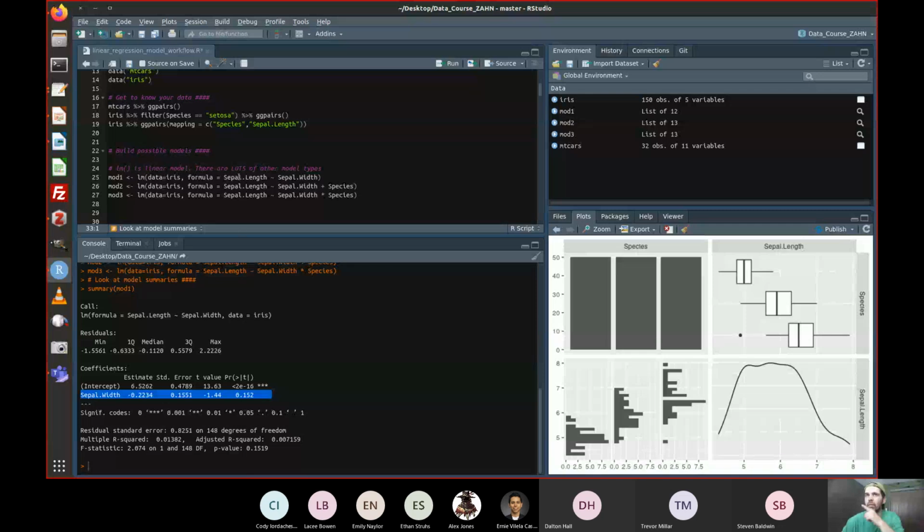The sepal length is our y value, because that's our dependent variable. And we said this is mod 1, and so sepal width would be plotted on the x. This is the effect of sepal width on the slope of that line.